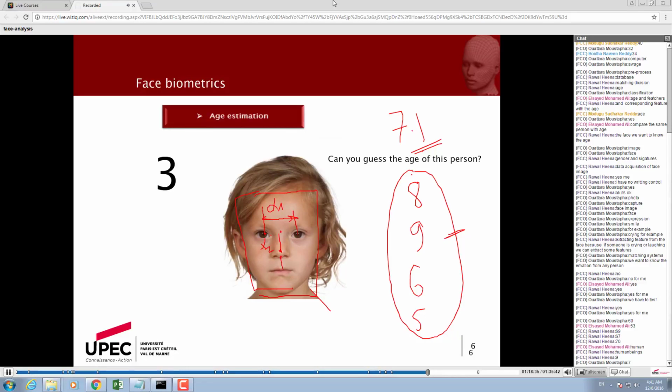We can measure the distance from here to the tip of the nose, and it will be alpha 2. We can measure this distance, we can measure this distance also, we can measure this one, and so on. Okay, there are many methods to achieve measurement. So from these parameters we can extract signatures.